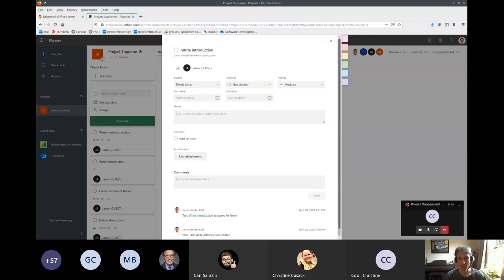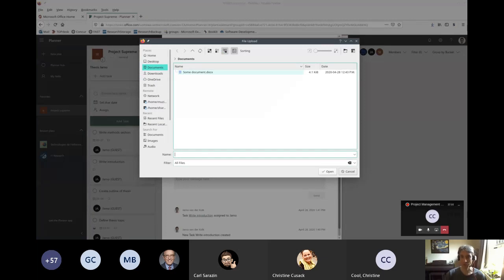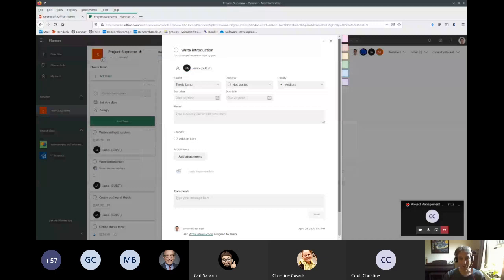So this is writing introduction. So we could add an attachment here of a certain file. So that opens the file browser and you can select a file on your computer and you can add that. It takes a bit to upload and then it's uploaded. And by default, it shows it on the card. And you can see it here and here already. The document is trying to show a preview. I'll just turn it off for now so it becomes less cluttered.